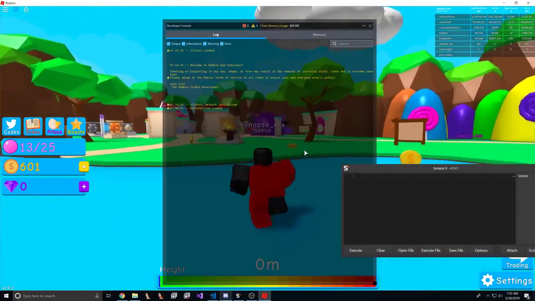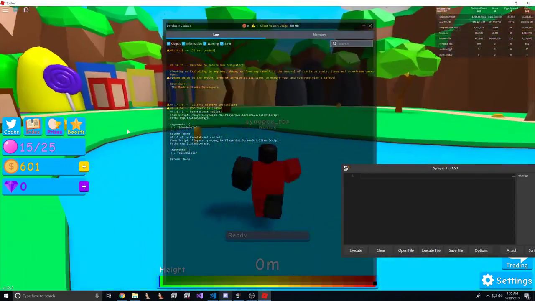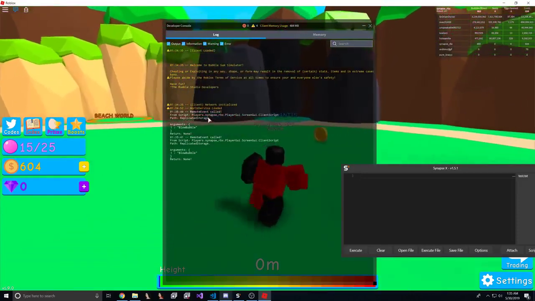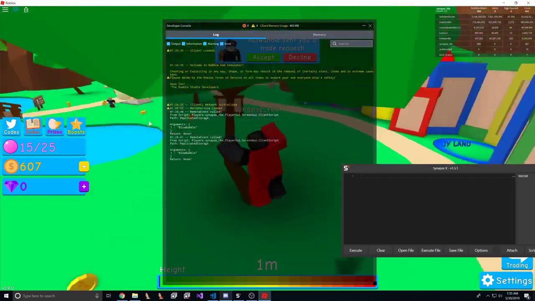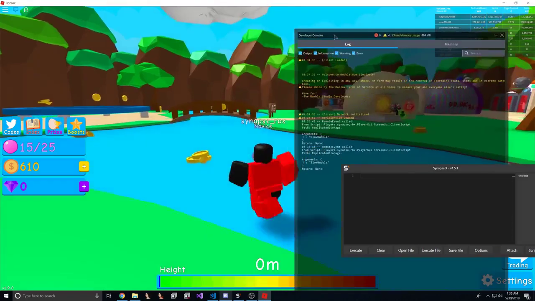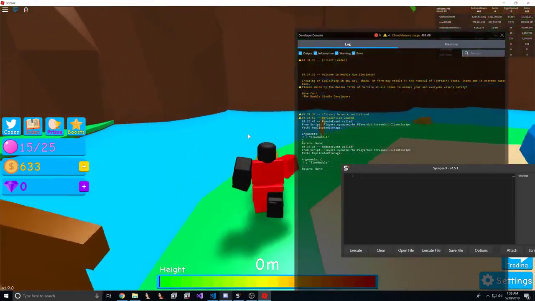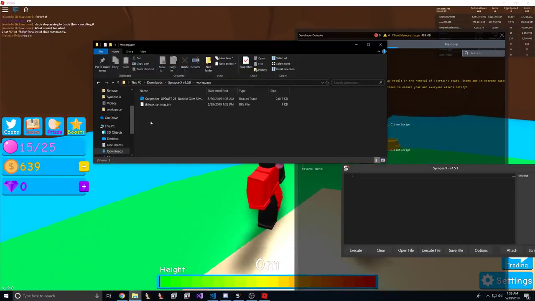So, let's blow a bubble, and you can probably see that this event is called. Now, the naive person would go through and immediately see that the remote is ReplicatedStorage dot blank, which would signify bad news for them, as they wouldn't know which event to call. Now, this is basic obfuscation, and we have a lot of ways of getting around this. So, let's wait. And yep, the script is ready.